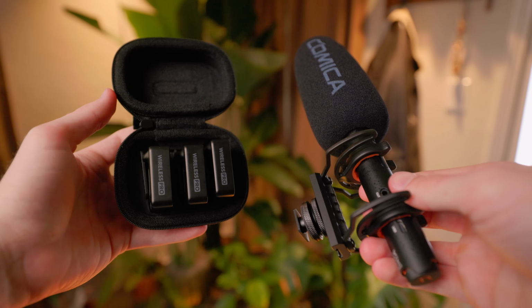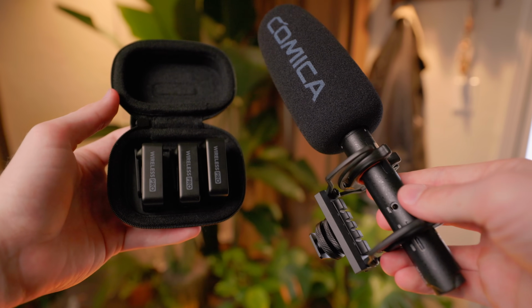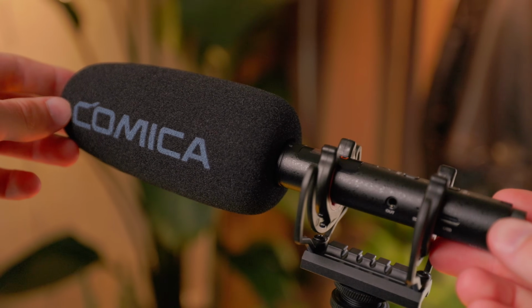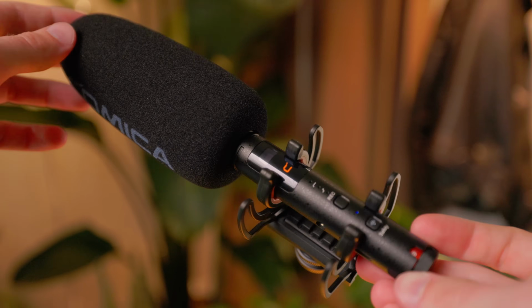This is basically the shotgun version of the Rode Wireless Pro, which was absolutely revolutionary, but the question remains, can it deliver on all of these promises? First off, let's take a look at what you'll get out of the box.